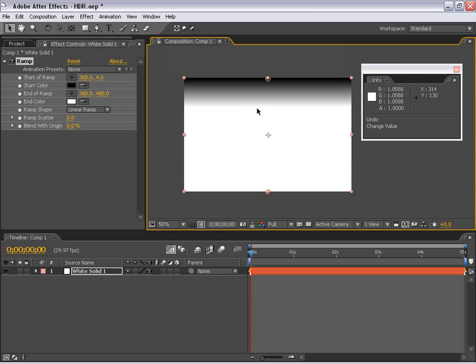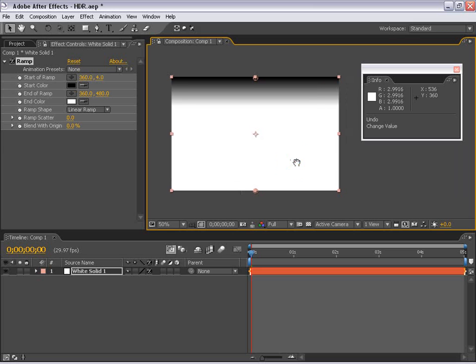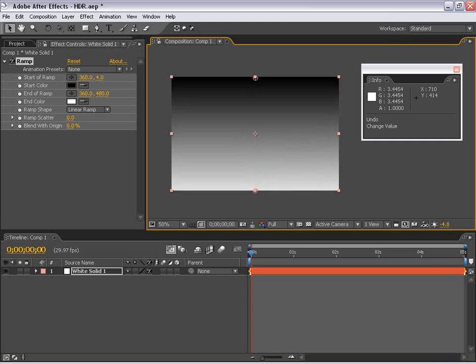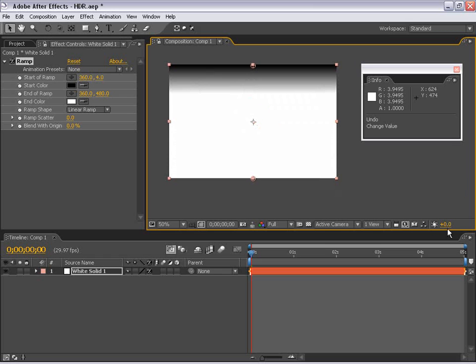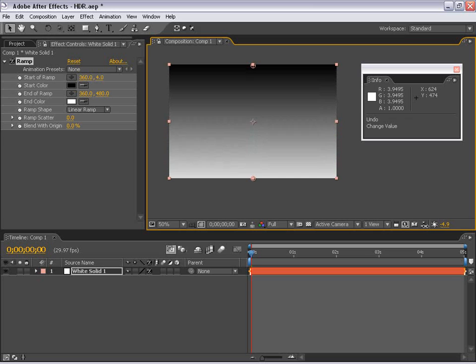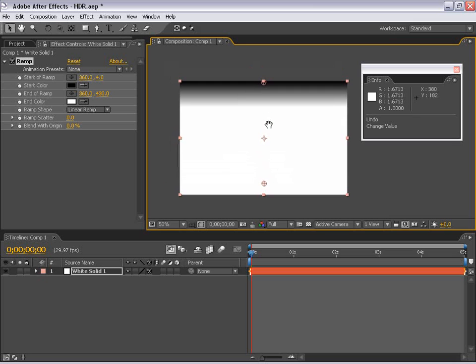But watch when I roll over the values beyond. You'll notice that in the info palette, it is actually going up to hotter, brighter values. There's a little function inside of the composition window, which is the Aperture, and essentially this allows you to see data beyond white without actually changing your composition. If I click on this button, it resets it, but the point is, beyond those white values there is in fact data, and it just takes some tools to be able to see it. That's just a viewing option.